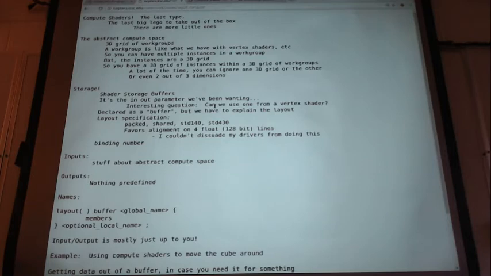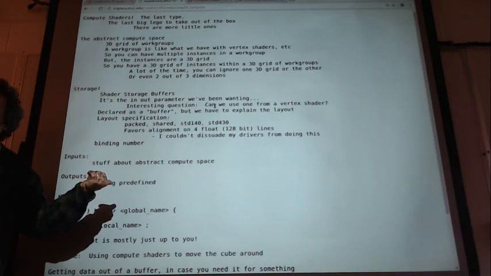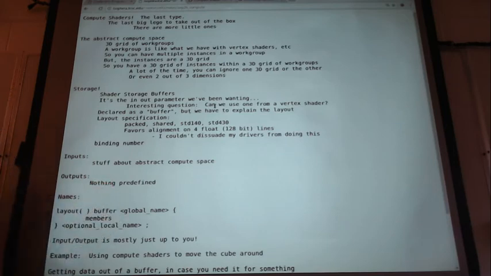Now, with a vertex shader, 1 work group is like 1 vertex that it vertex shades, but you can have more than 1 instance for that vertex. And you can do the same thing if you want to for a compute shader. Besides just being able to have multiple instances per work group, your instances are actually a 3D grid themselves. And so you have instances that are divided into 3D space.